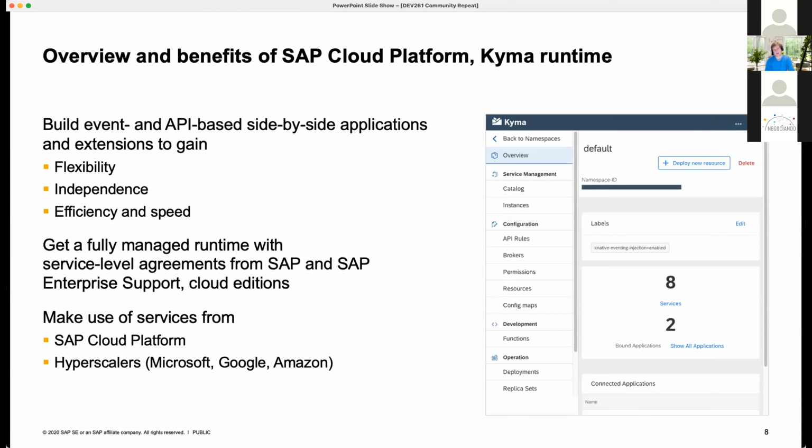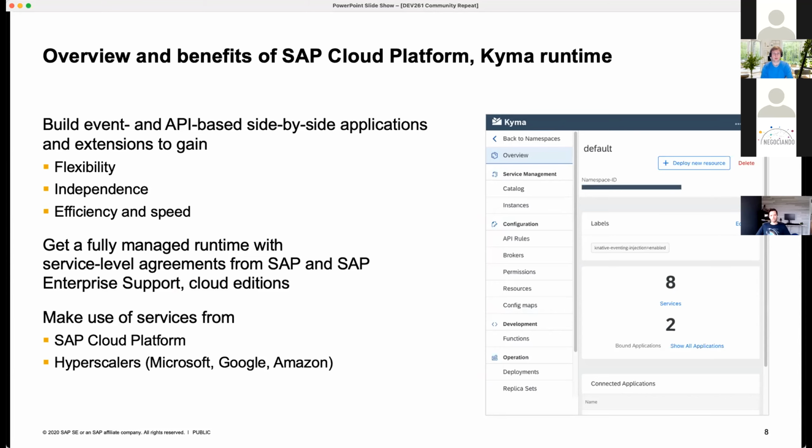So what's inside the cloud platform Keema runtime? There's a service mesh built in, because you want to make those services that you deploy into Keema talk to each other. So we use something which is called Istio to do the proxying and the service-to-service communication to steer that. We've got as well an editor in there for serverless functions. So especially if you want to combine functions and microservices, it's easy to do that within the Keema runtime.